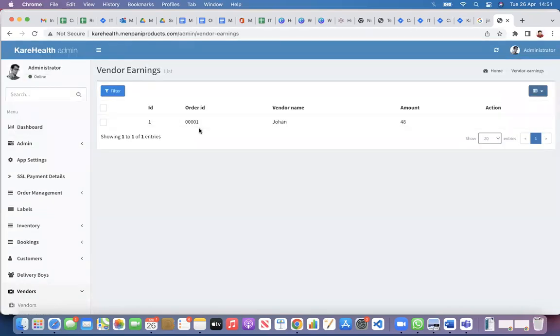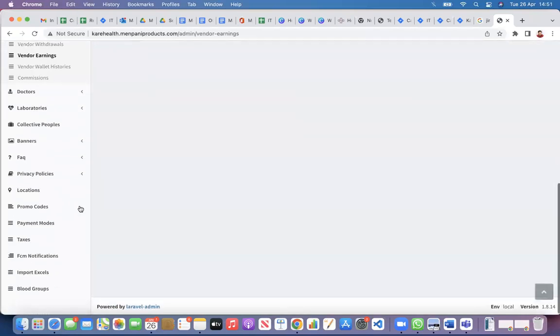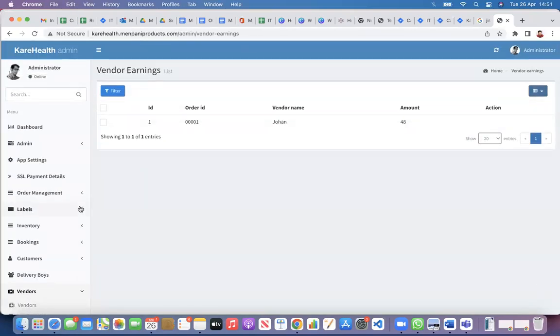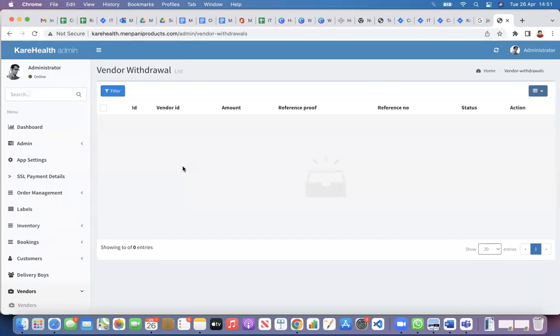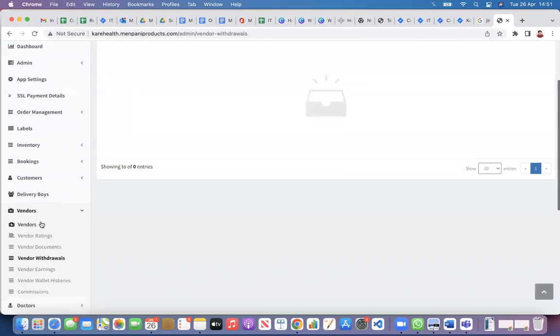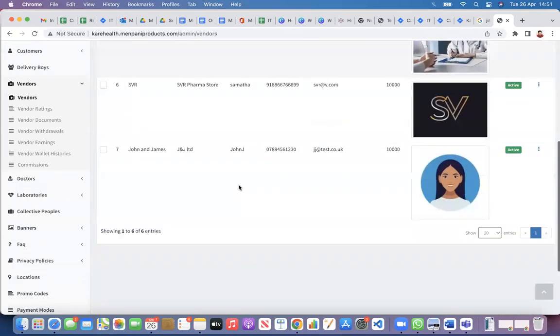So vendor earnings is like anything that you will get. You can't add it, right? That is automatically what the vendor will get. He doesn't have any access to change anything. I mean, he cannot, right? That is app based, the front end. See, we are vendor, so front end. For example, you are earning points, club card points. You can't add points. You buy something, automatically they will come, isn't it? Yeah, vendor withdrawal. Okay, anybody, any other bugs?